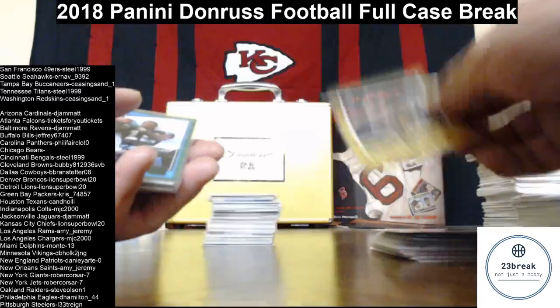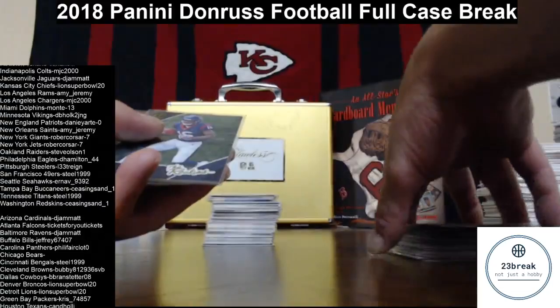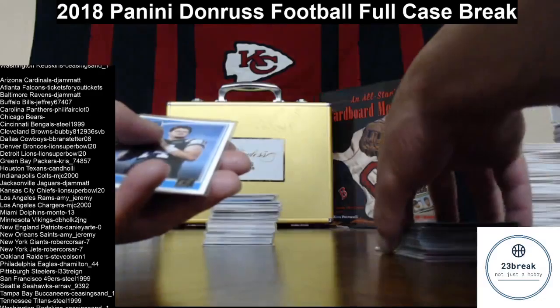DJ Moore, press proof rated rookie. Jalen Samuels, rated. Cortland Sutton, press proof rated. Kiki Kuti, the rookies. Elite Series, Dante Pettis, red edition. Gridiron Kings, Josh Allen. Offerman Jr.